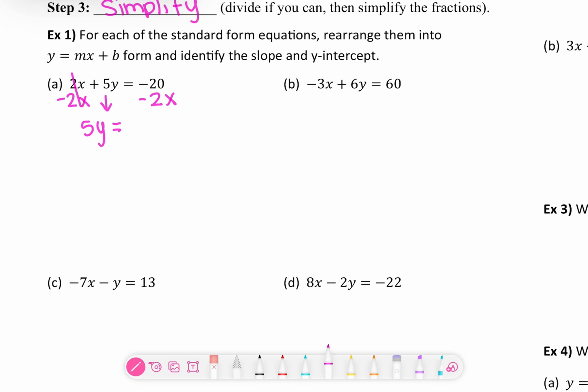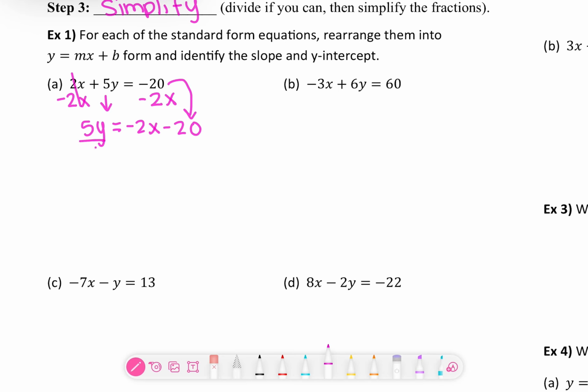But again, our goal, right, is to get our form rearranged into slope-intercept form. y equals mx plus b. So we want the mx term first. That means that we want to write this negative 2x term first, and then we'll put the minus 20 after it. So we're going to put the negative 2x term first, then we're going to put the minus 20 afterwards.